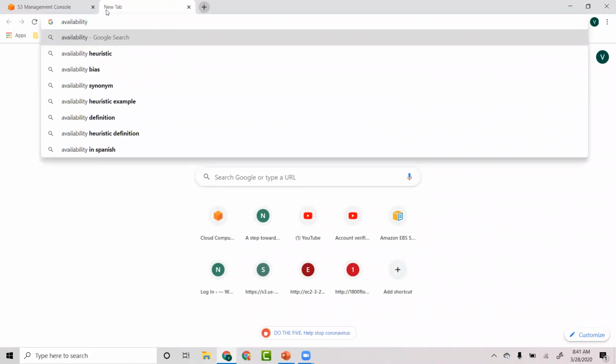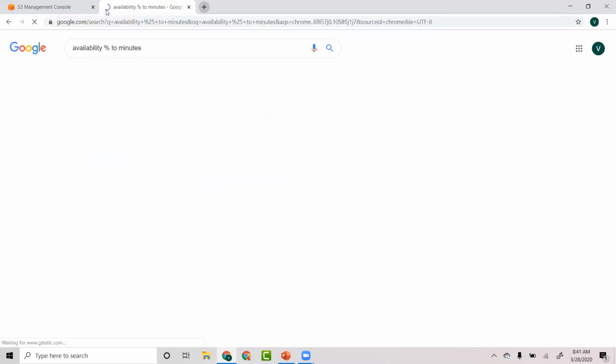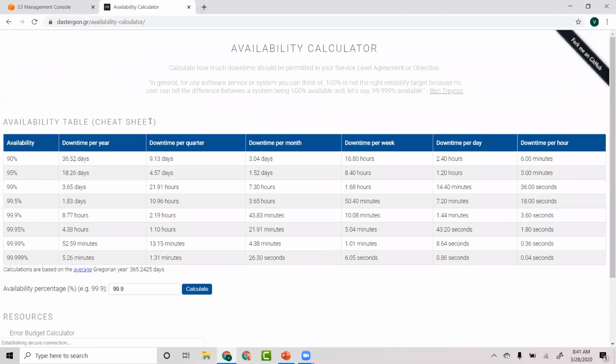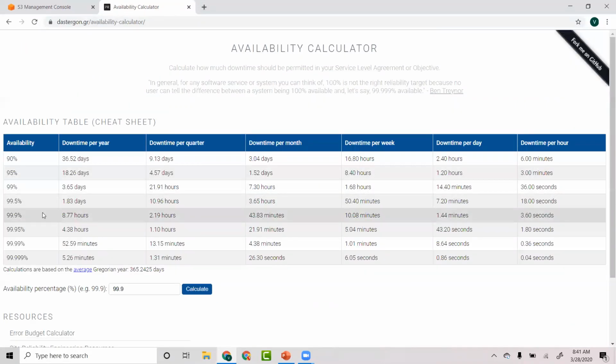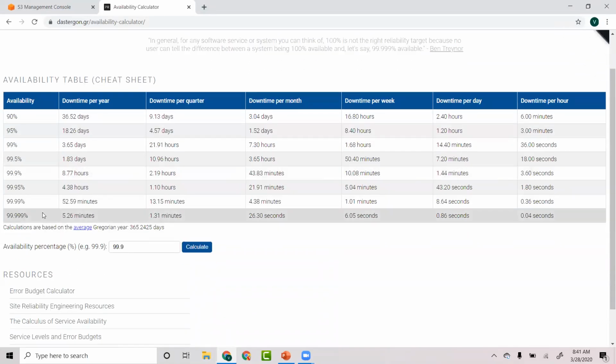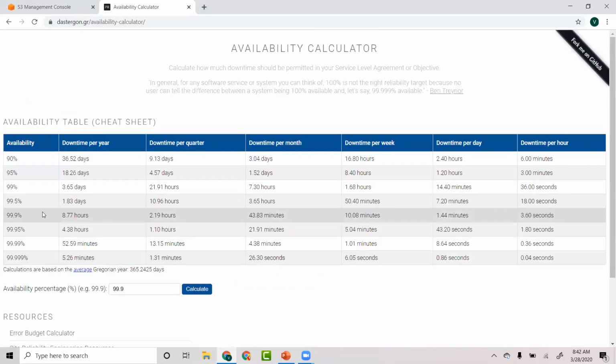Availability percentage to minutes. Is there any history of Amazon losing their SLA or had an issue with their SLA? Just a general question. Did Amazon lose SLA? Yep. I believe they did. They compensate back? Last year or year before, they have their own database called Amazon Aurora. So Amazon Aurora was not available.